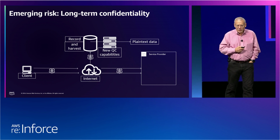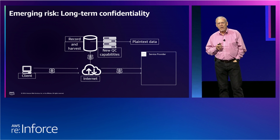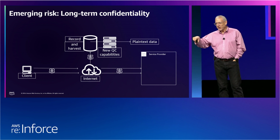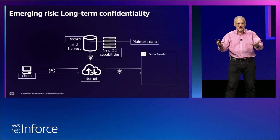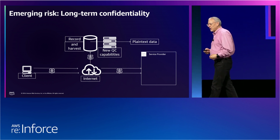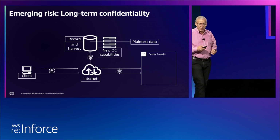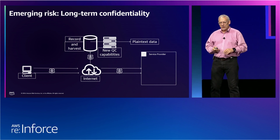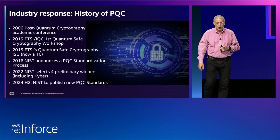And you might say, well, gosh, that seems pretty impractical, and it kind of is. But the problem is, if we don't start working on this problem now, by the time the risk becomes real, it'll be too late because of the difficulty of upgrading all our systems, which we've just been hearing about. So we really have to focus today on building systems that are safe against this threat, such that when the threat develops, it's not a crisis. So you can think of that as what we're about to talk about in terms of post-quantum.